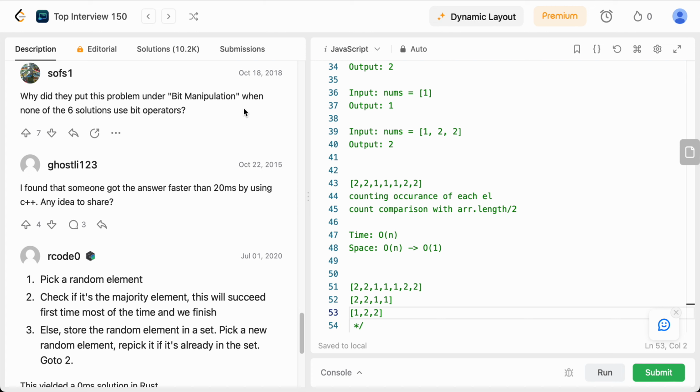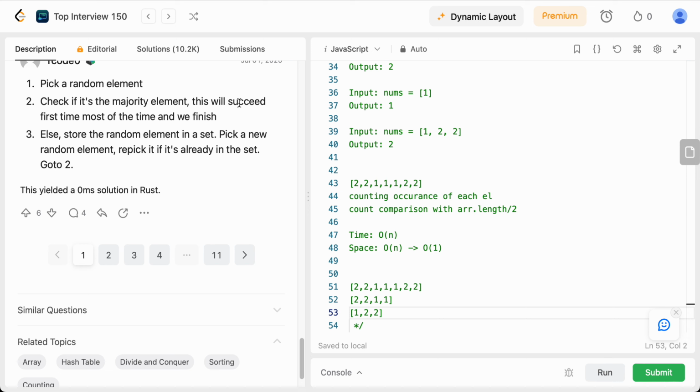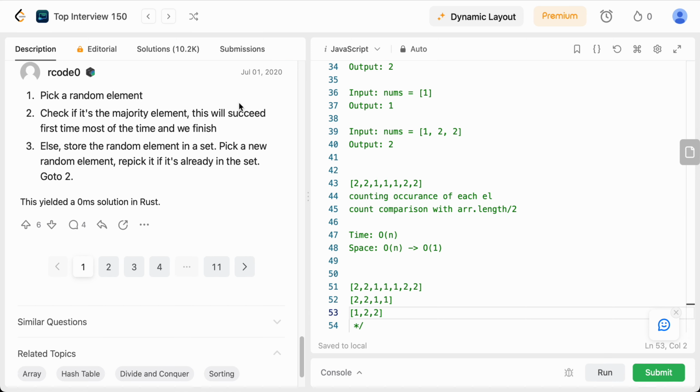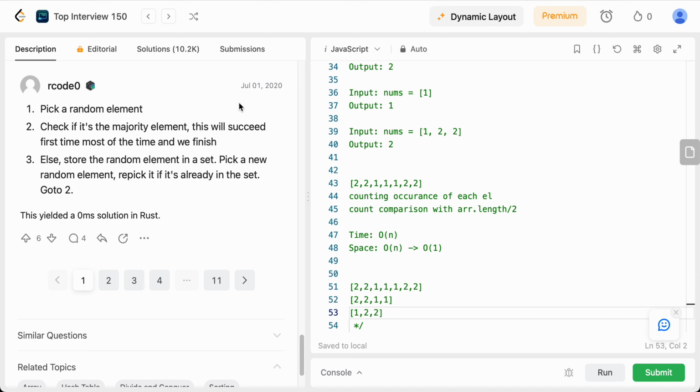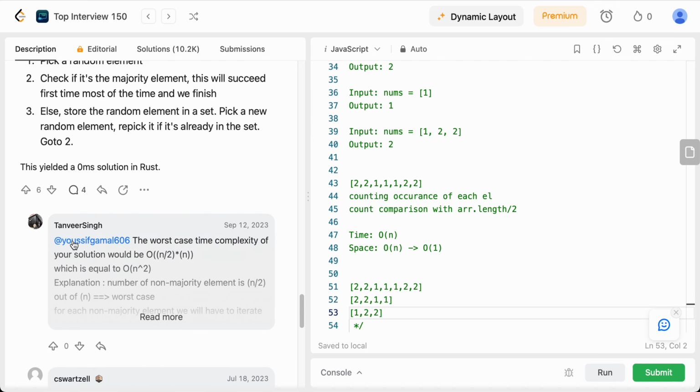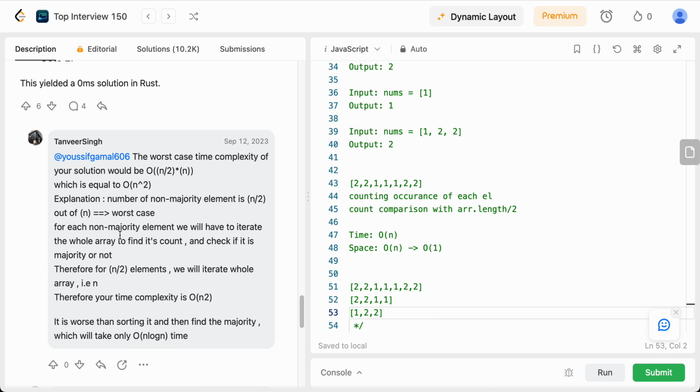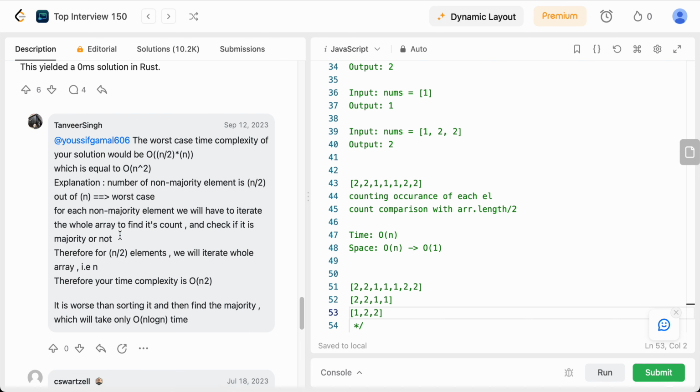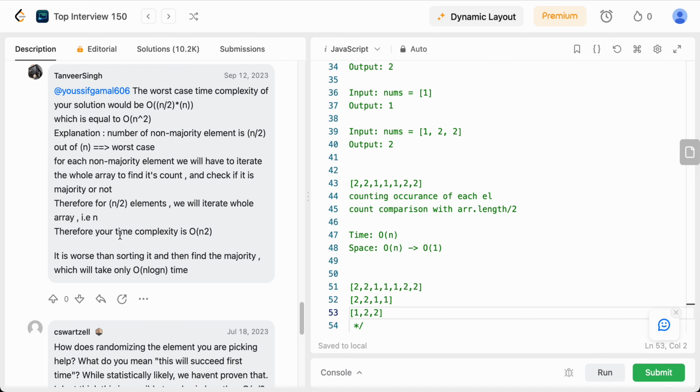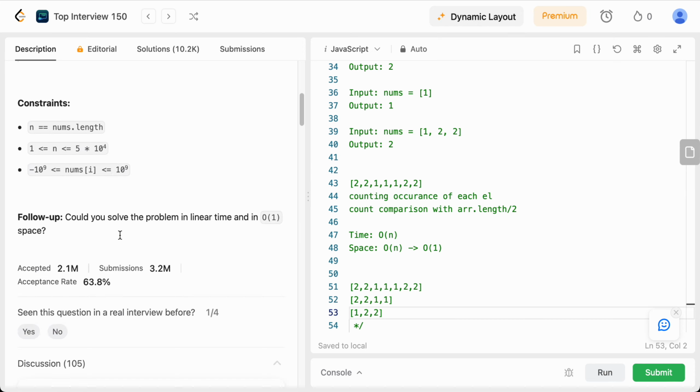Bit manipulation. Bitwise operation, maybe, yeah? That's not a good solution, yeah.